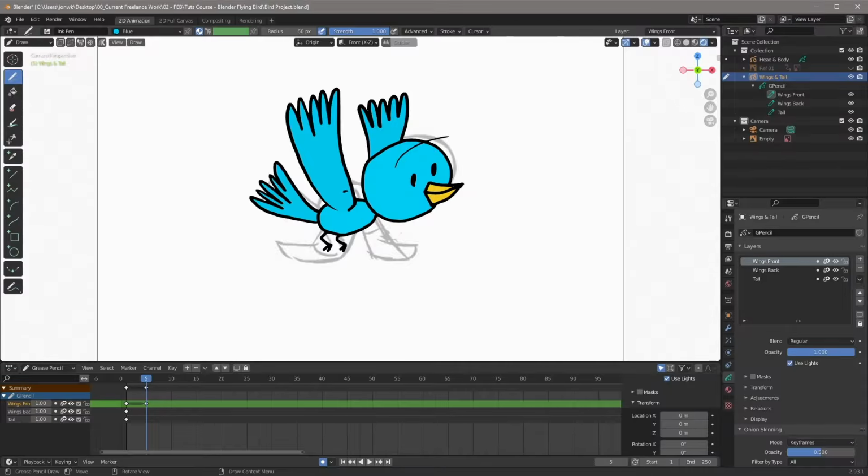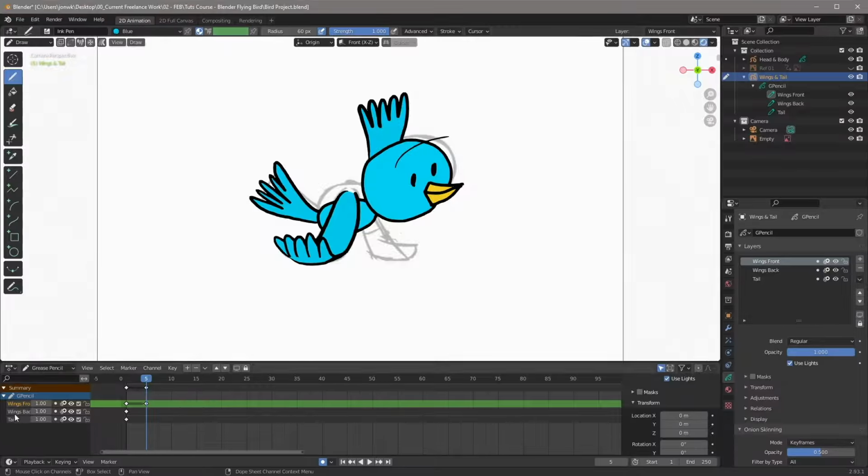So I'm just going to use the reference image here to help draw out the shape. And then let's start bringing in the feathers. 1, 2, 3, 4, and 5. Cool. Let's just close that up.